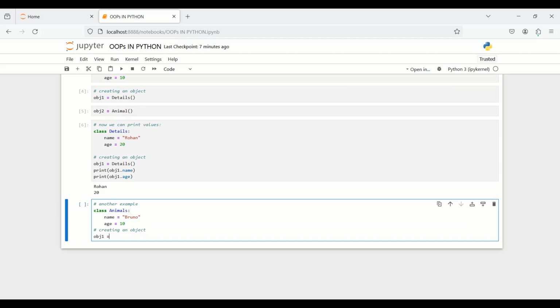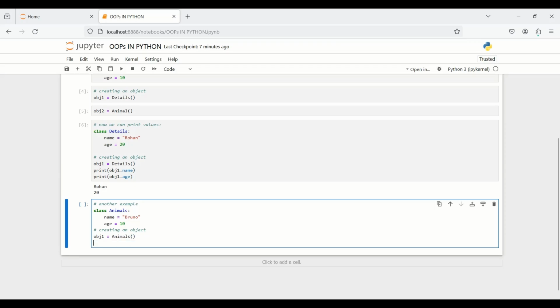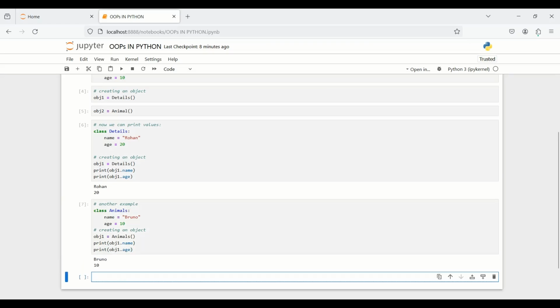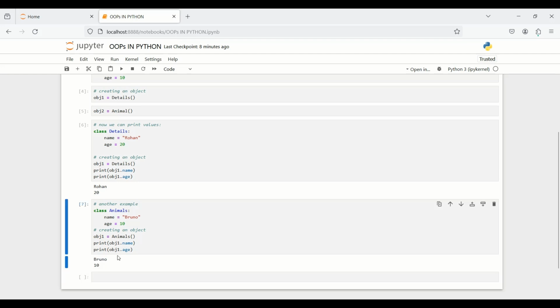For example, object 1 equal to animal and then parenthesis, and now print obj and then dot sign and then your variable name. Similarly, print obj1 dot sign and your variable name. So here is the output.